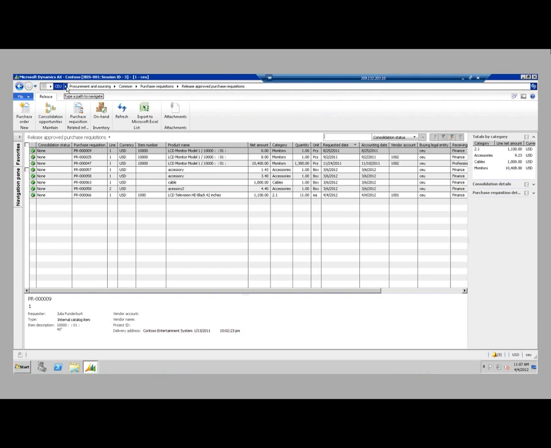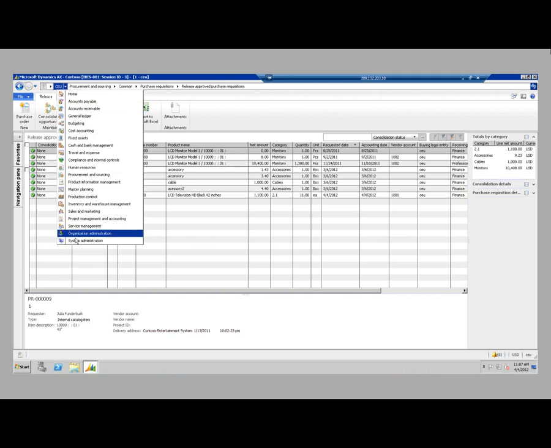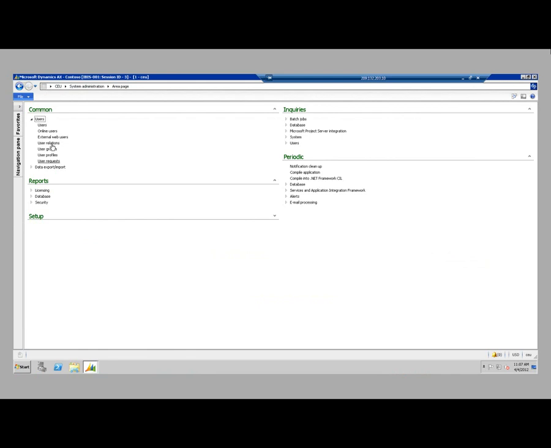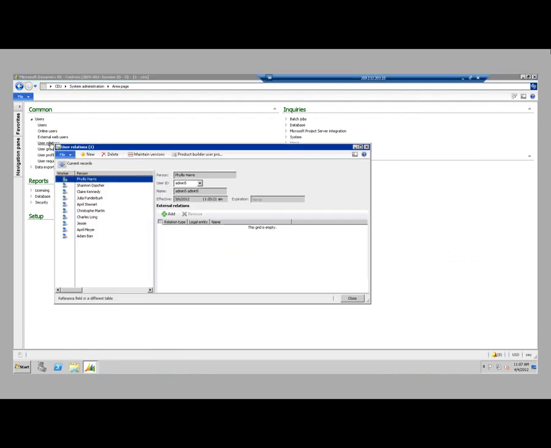Now, one thing I just want to point out to make sure you're aware of it: in system administration, you want to make sure that any employees you set up in the hierarchy also have a user relation set up. That is what allows you to submit tasks or approvals to them in the workflow.